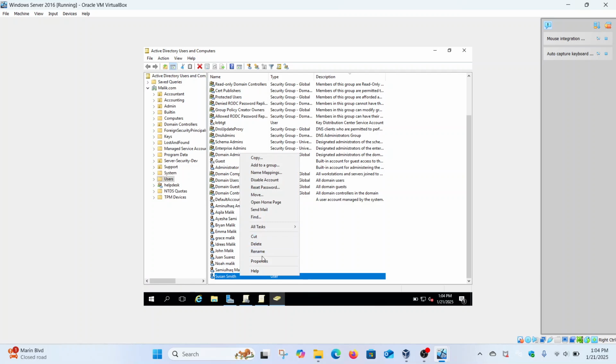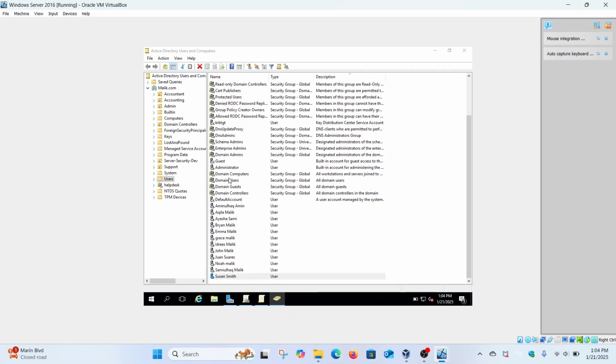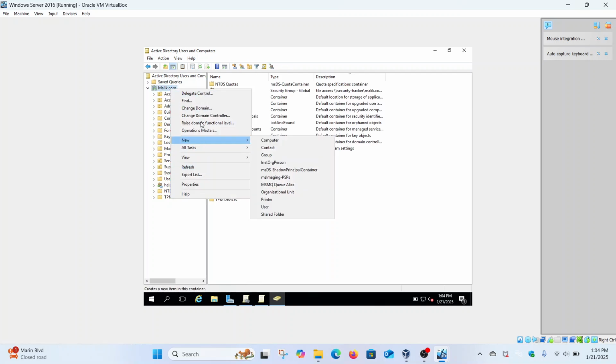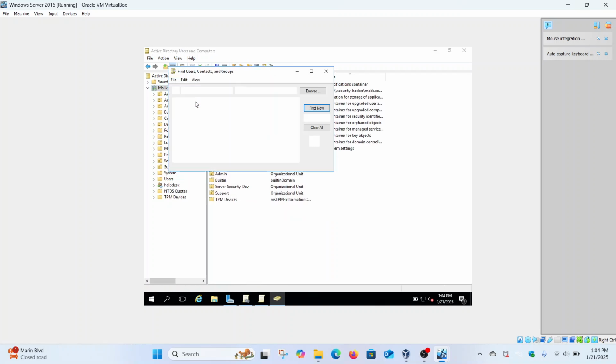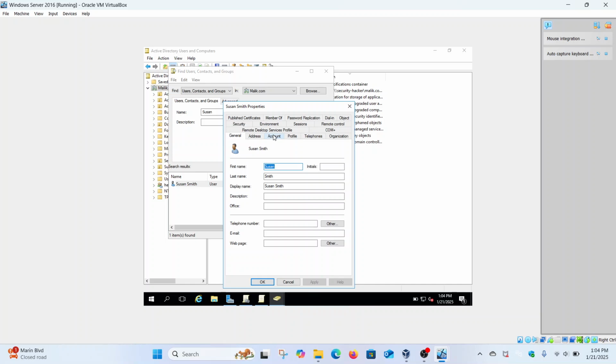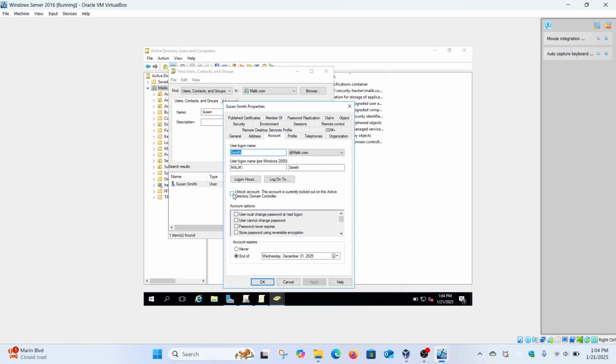Let me go to Active Directory Users and Computers, and find Susan Smith. Or if you have a lot of users, you can right click on malik.com, click on find and type Susan here, and find now. As you see, it's here. Right click on this and then go to properties, account, and unlock his account.